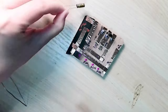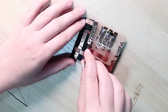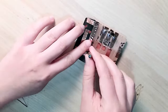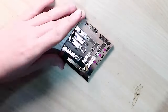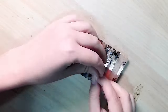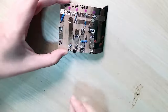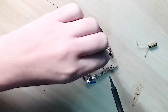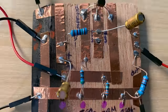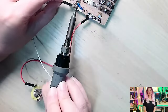I prepped and installed all other components in the same manner, with one additional step: since all other components straddled lanes, I pre-measured the distance of the leads on the board before applying solder points. I then installed the 10 microfarad capacitor, followed by the final capacitor, making sure that each capacitor's positive and negative leads are soldered onto the corresponding points on the board. After that, I assembled the input and output jacks and soldered their leads onto the input and output areas of the board.